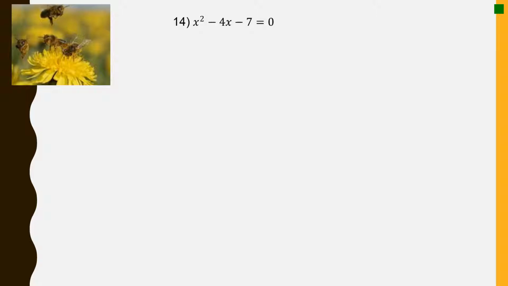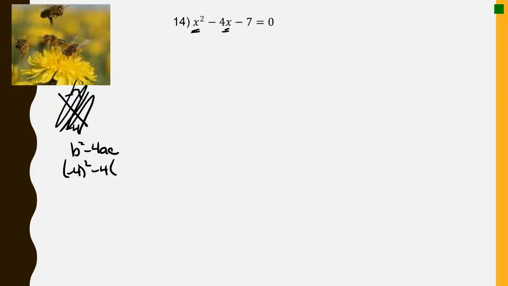And the reason that we have more is because, look at, now I have 2 terms. So I could try factoring. Are there factors of negative 7 that add up to negative 4? No. So I'm going to go to the quadratic formula. Guys, I'm getting lazy. I'm just going to do the discriminant over here. B squared minus 4ac. B is negative 4 squared. Minus 4, a is 1, c is negative 7. So this is 16 minus 4 times negative 7. 16 plus 28 is 44.